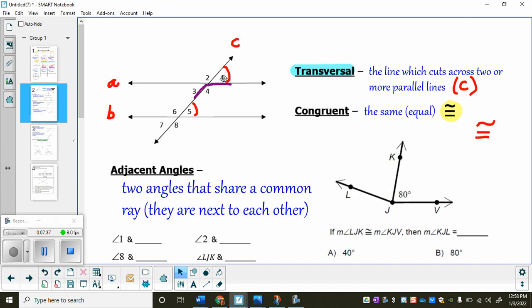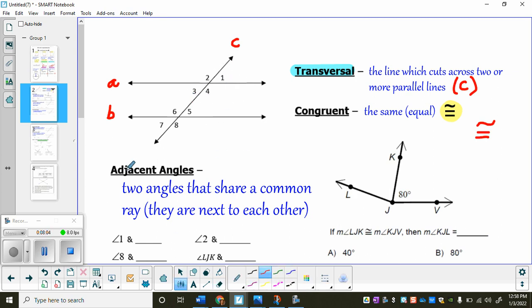So 1 and 3, those look congruent. To prove it again, let me get a green marker out. Let me trace angle 1. Now if I take angle 1, there it is, congruent to angle 5. And if I turn it around, right there is 1 and 3 being congruent, okay? All right, cool. So now we've got a good idea of what congruent means and how to find congruent angles in a picture. All right, let me erase this.